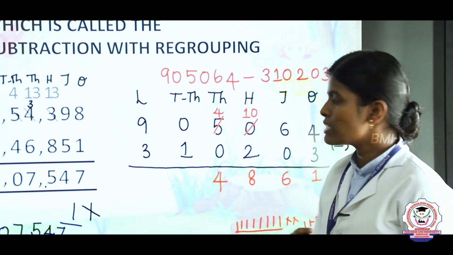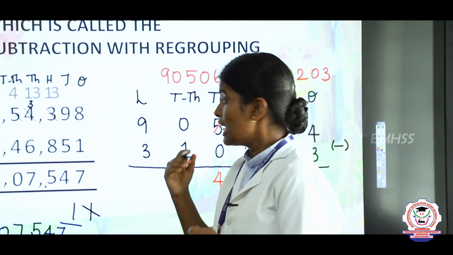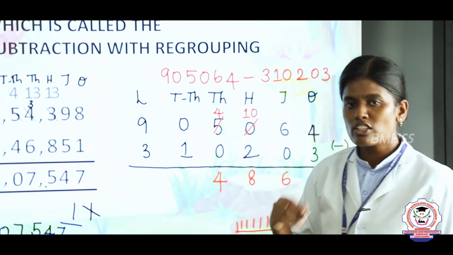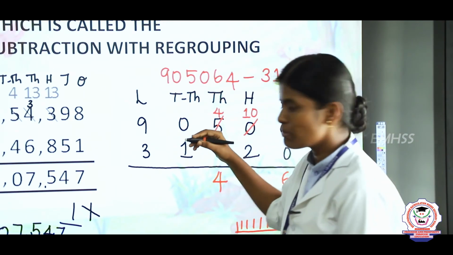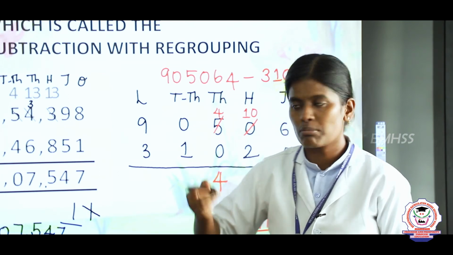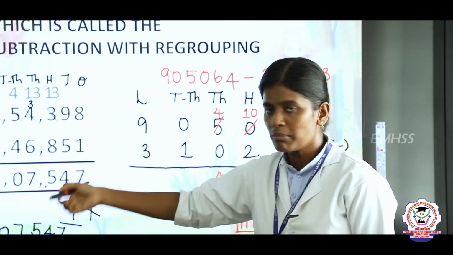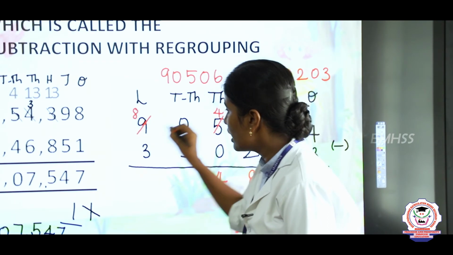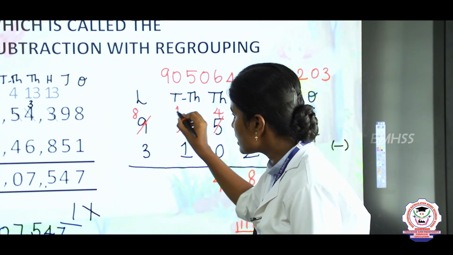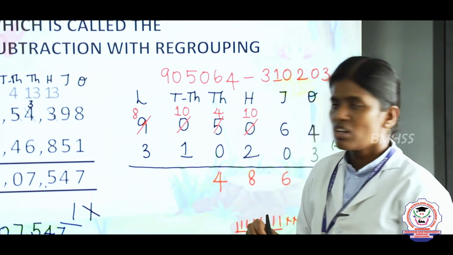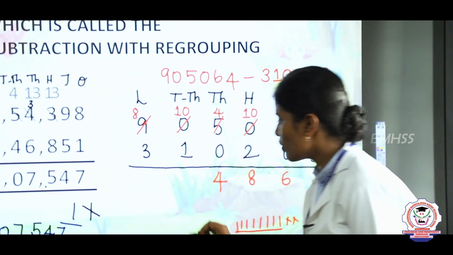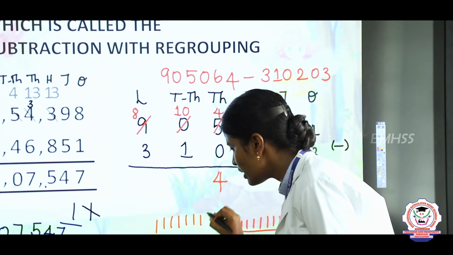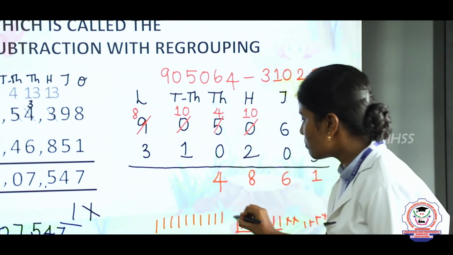Take the 10,000 place value. Here the 10,000 place value is 0 10,000 minus 1 10,000. So is this possible? It is not possible. Why? Because 0 is the smallest number, 1 is the greatest number. So you are going to borrow from the lakh place. So 9 will be changed to 8 lakh. 0 will be changed to 10,000. Now you subtract this, 10 minus 1. Put 10 lines, 1, 2, 3, 4, 5, 6, 7, 8, 9, 10, and subtract 1 line.